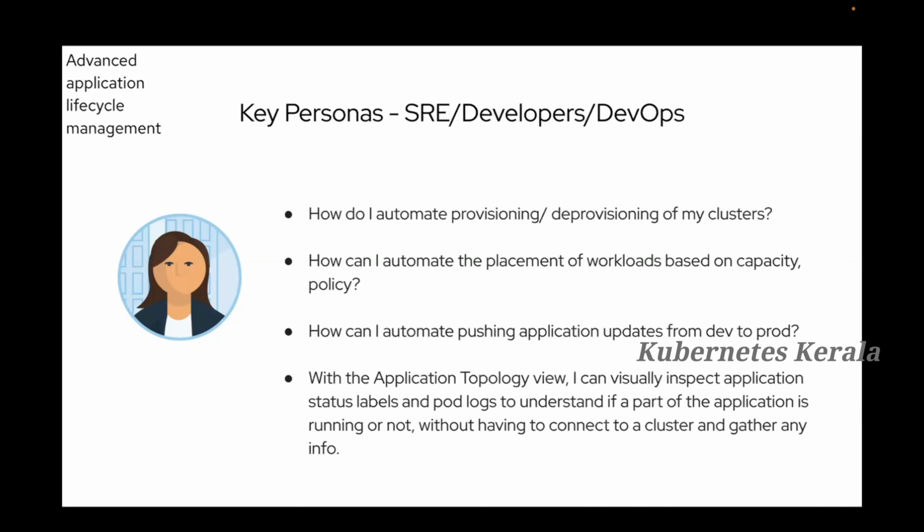Or if I have to push automatically, is there a pipeline that I can just generate and then deploy a particular application, going through multiple cycles of testing, like deploying it in dev and automatically testing it, and if it is a success, going into QA and vice versa to the prod. And finally, looking at the topology view.